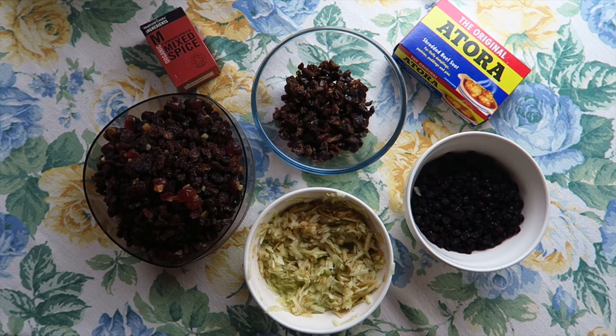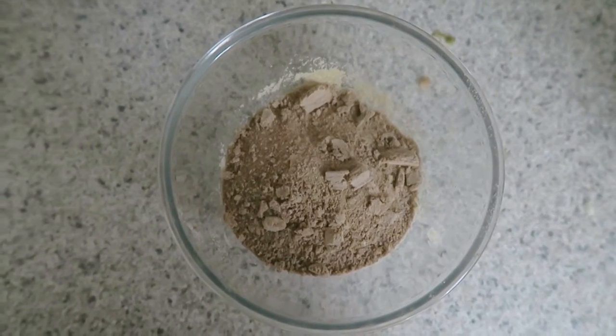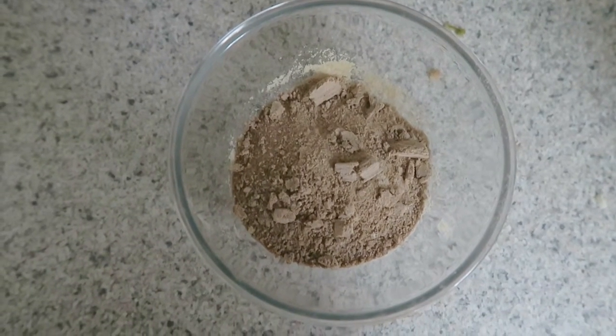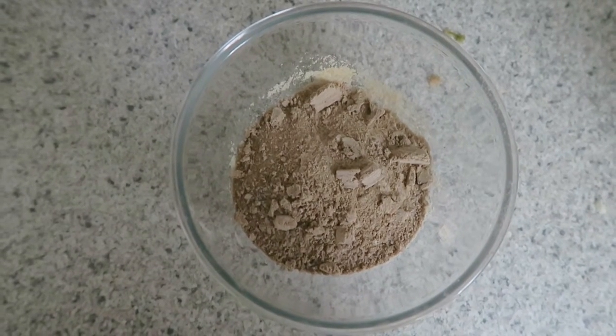For this recipe you will need 225 grams of suet, 350 grams of grated apple, 200 grams of chopped dates, 900 grams of mixed fruit, 250 grams of currants, 2 teaspoons of mixed spice, the zest and juice of 2 lemons, and not forgetting 115 grams of dark muscovado sugar and 225 grams of golden caster sugar.